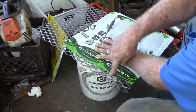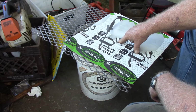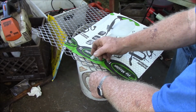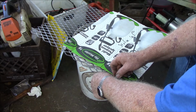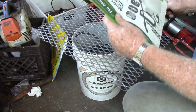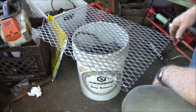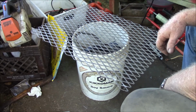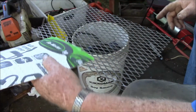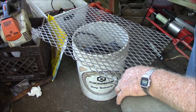Let's see here. I don't know for what reason, but I'm going to go ahead and cut them on this line anyway, because I can always trim it. I can't hardly put any more back on it. So we'll do that. This was supposed to be the top, which is right. Alright, that's that. Now, gotta find an old angle grinder and cut that off. It'd be hard for anybody to steal anything on here. It's piled up so high they couldn't tell what they're getting.